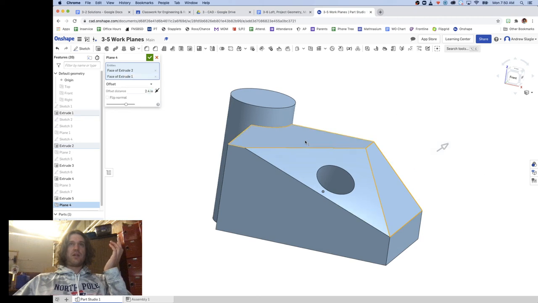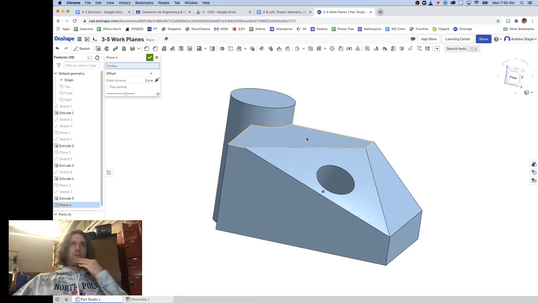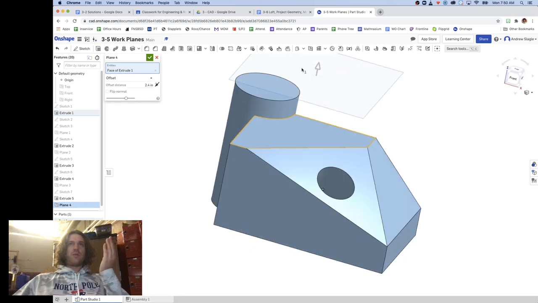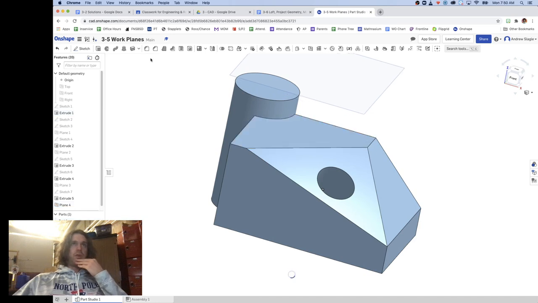So you could select here, you can choose one plane at a time. You can choose here, whatever you want. That's the one I chose for my sphere, so that's the one that I'll use. So I'm going to drag up. Okay, we're going to go ahead and create a sketch, and I'll show you how to draw a sphere.